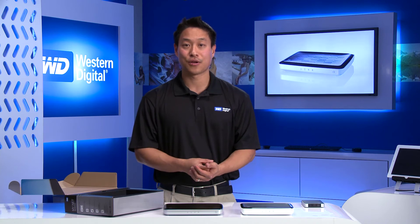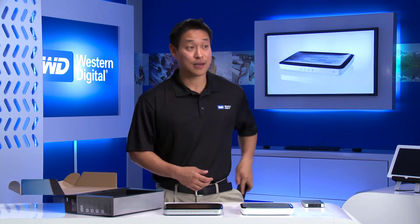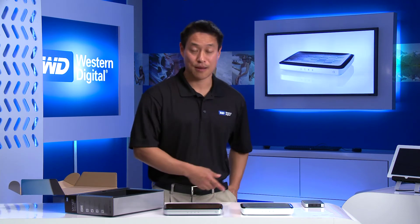The last thing we want you to review is the WD storage experience with the Minet family of routers. There are two options. You can get the Minet N900 Central, which has integrated 1TB and 2TB built in. We have the WD Go app, the remote access app, so you can access your files and content remotely through your iPhone or tablet.